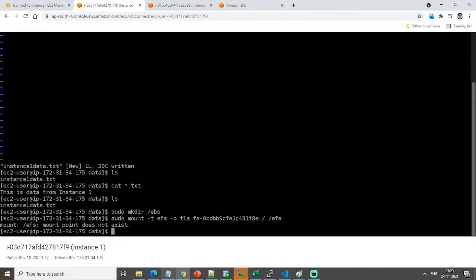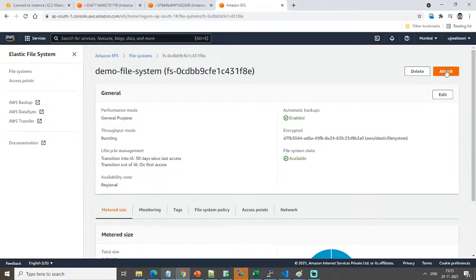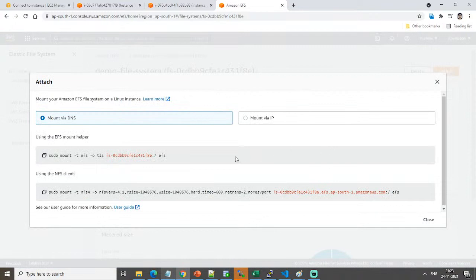You see it says the mount point does not exist. So why is this error coming? Because we have not installed the mount helper. When you click on this attach button, it gives you two options: mount via DNS and mount via IP.